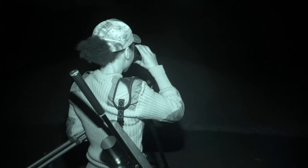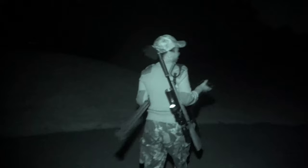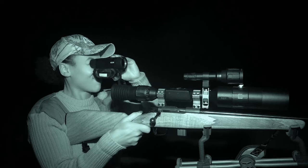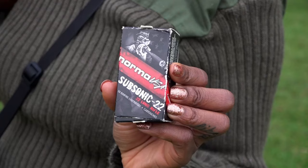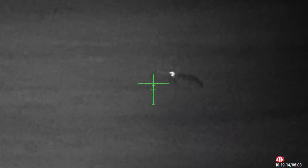The rifle is a Seiko rimfire — I have a feeling it's about 20 years old. It's always been really reliable. I've always used this for rabbits. The scope is an ATN X Sight day and night scope. It's definitely been a game changer for me just in terms of being able to stay out longer, stay out in the dark and ultimately shoot more rabbits.